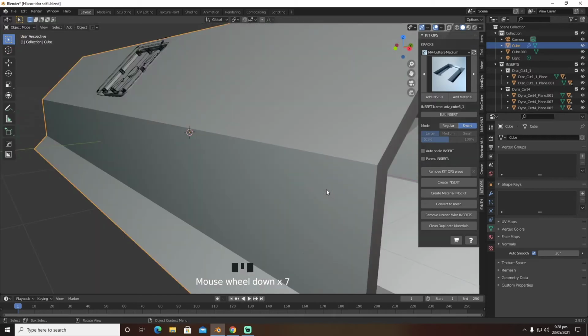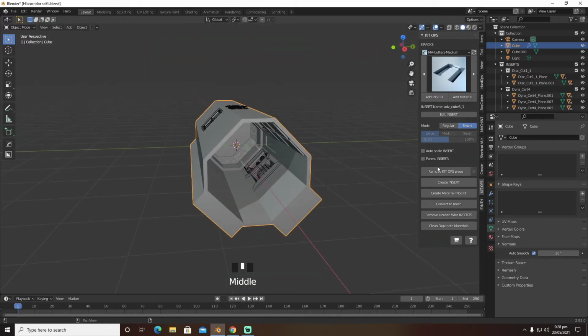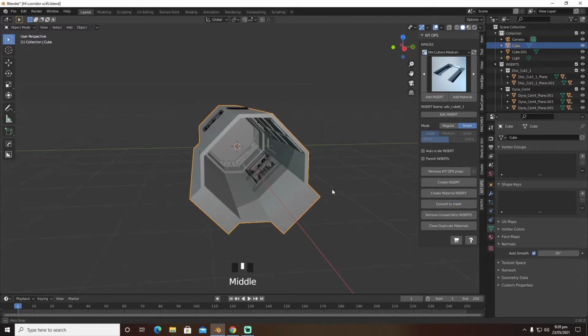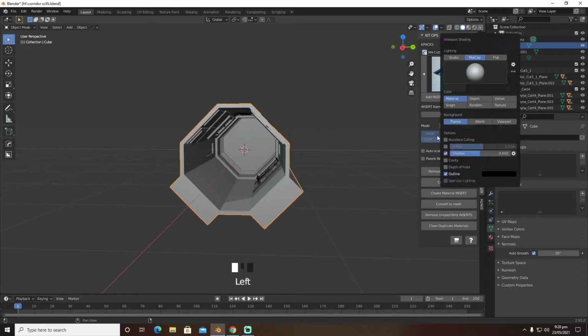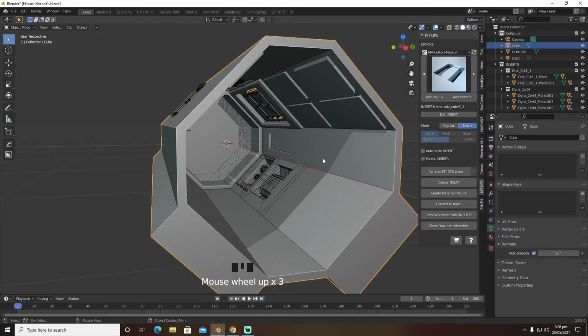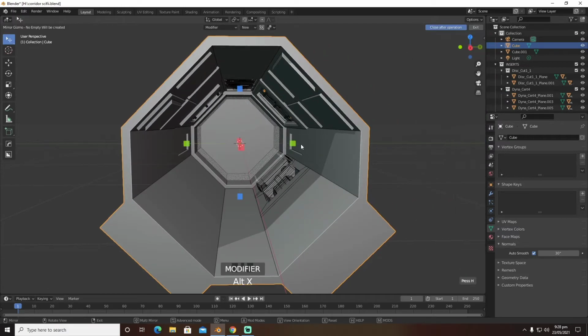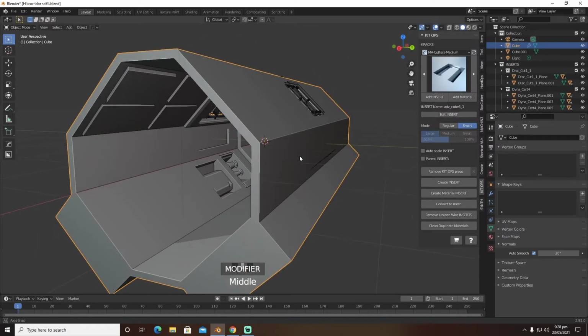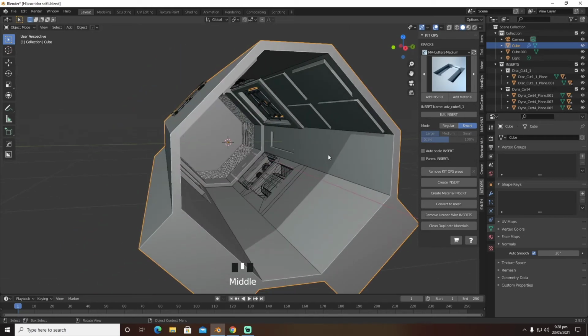Next thing what I'm gonna do is I'm gonna convert it to mesh, probably. Yes. So when you convert it to mesh, turn on cavity. When you convert it to mesh, you can press Alt X and you can mirror it on the left side, so you have the same inserts on the left side. So I hide the inserts by pressing the I key. Here I am sipping the tea again, waiting.